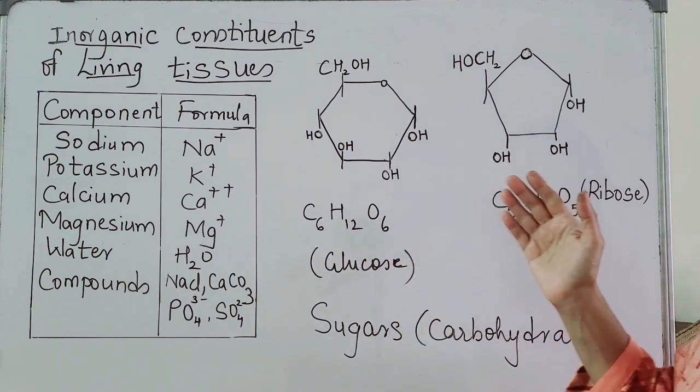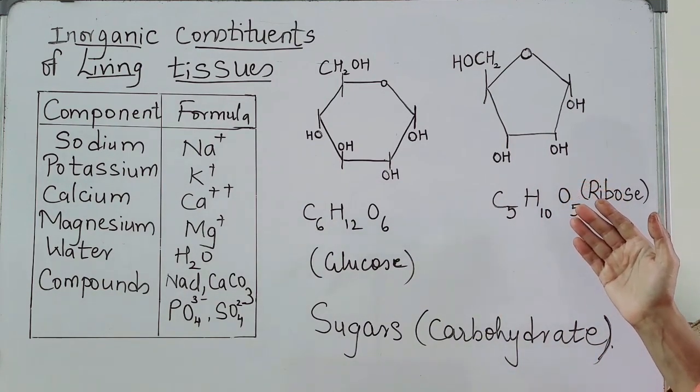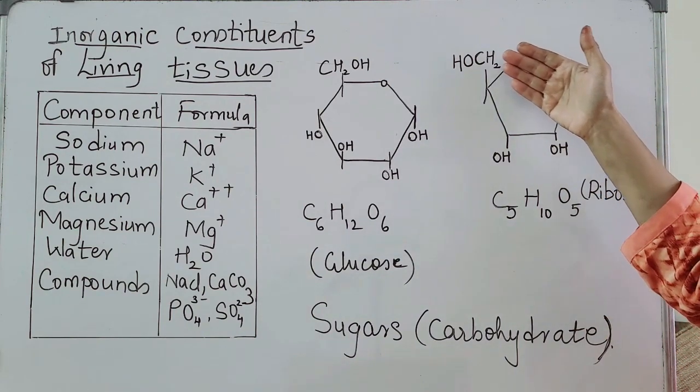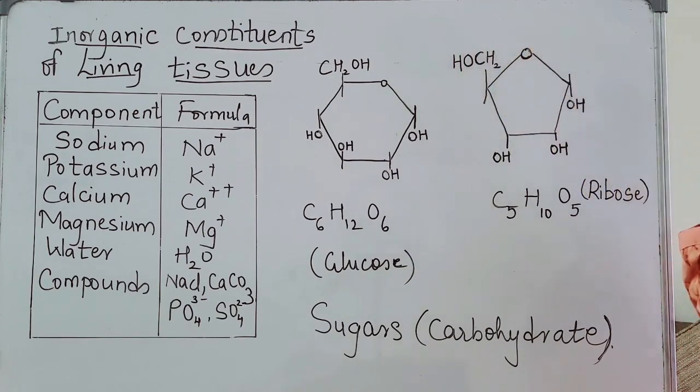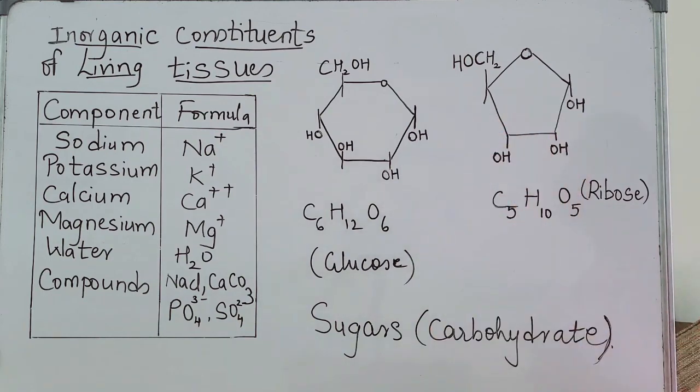This is how it is arranged in C6H12O6. Then this is the structure of the ribose sugar which you find in DNA and RNA. Here the structure is a bit different. HOOH and CH2 is arranged in this way, OH is downwards. So these are the sugars which are found in the carbohydrates. They are 180 Daltons. They are very small, so they are found in the acid soluble fraction.